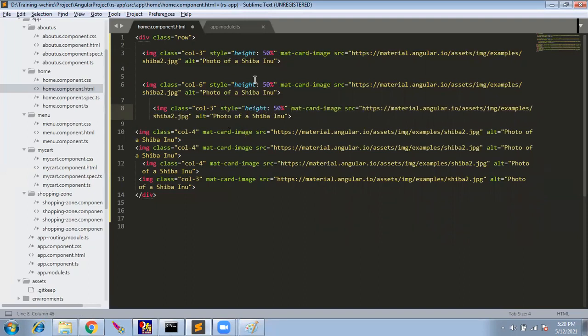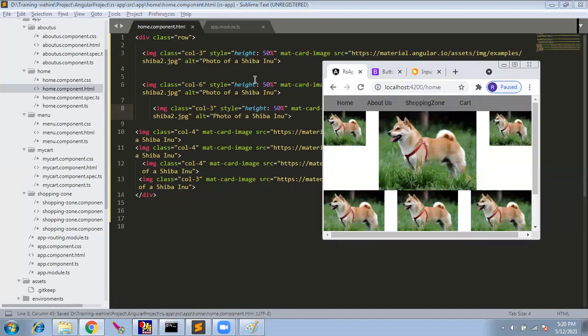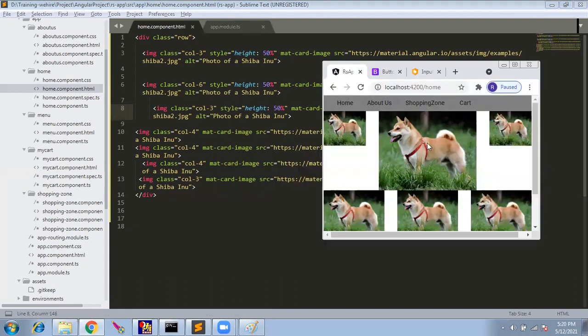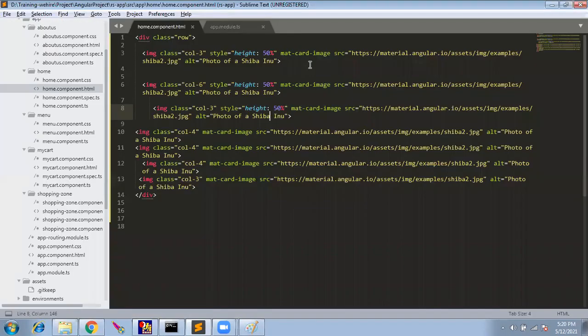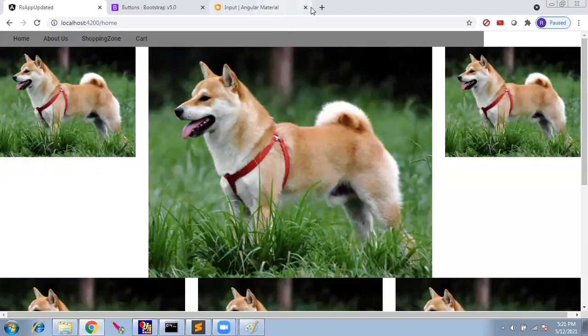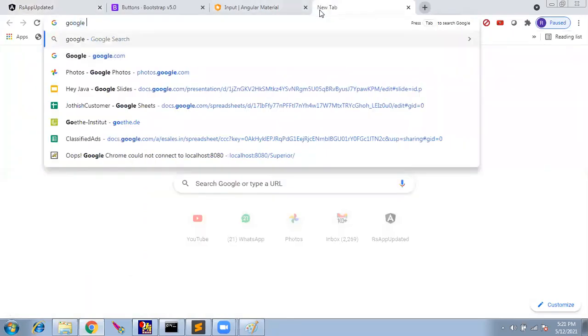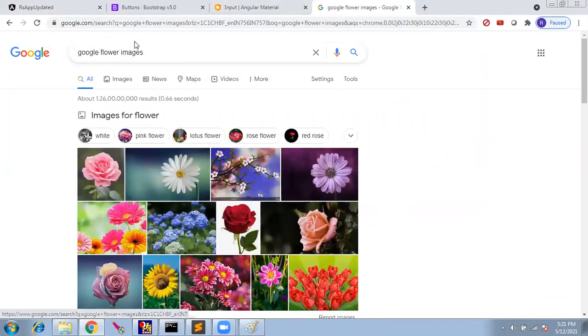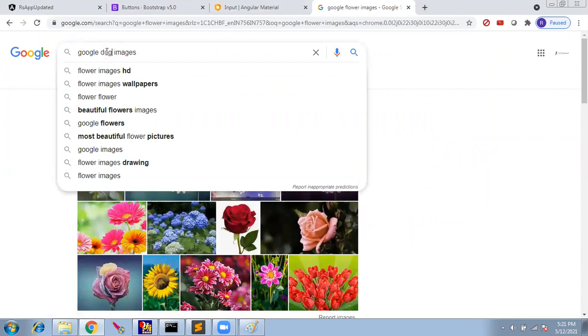If I give this, we can change any image. One is the dog, the other one we can change. We can take any image and see how it will be. Now, what do you want to do? One with the dog image, the other with a different image, and we'll see how it will be. Let's take the dog itself, and some other dog.